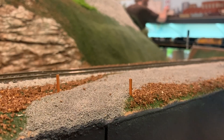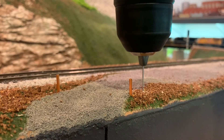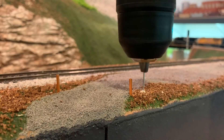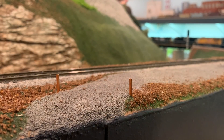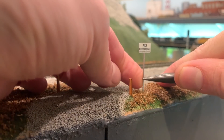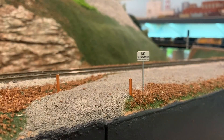Lastly, I just want to show you how we're going to install a couple signs with metal bases. These are a little bit smaller so you want to make sure that your pressure fit is correct. If it's too loose your sign could potentially come out while vacuuming the layout, so it's something just to keep in mind. If you're worried about it, there's absolutely no harm in gluing it — it's just my preference versus yours.